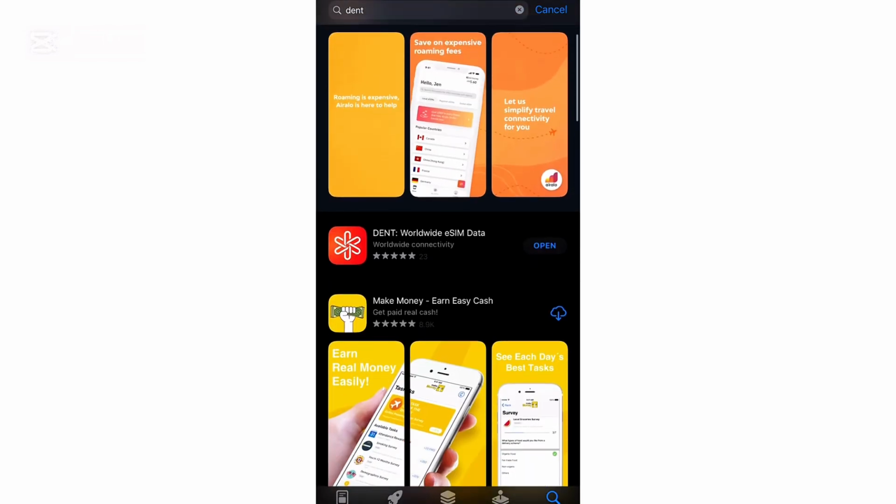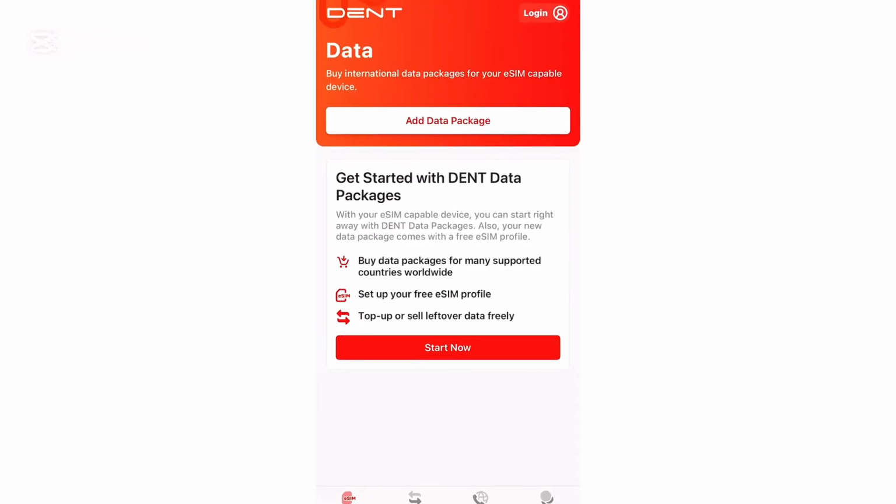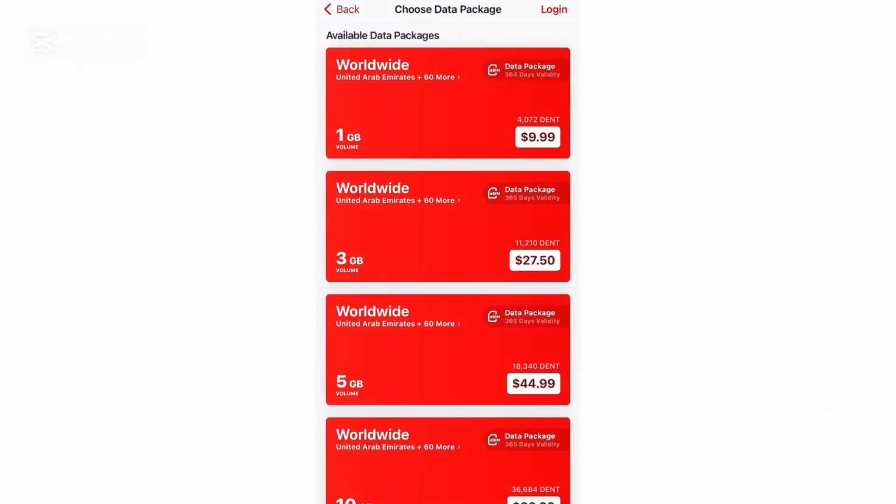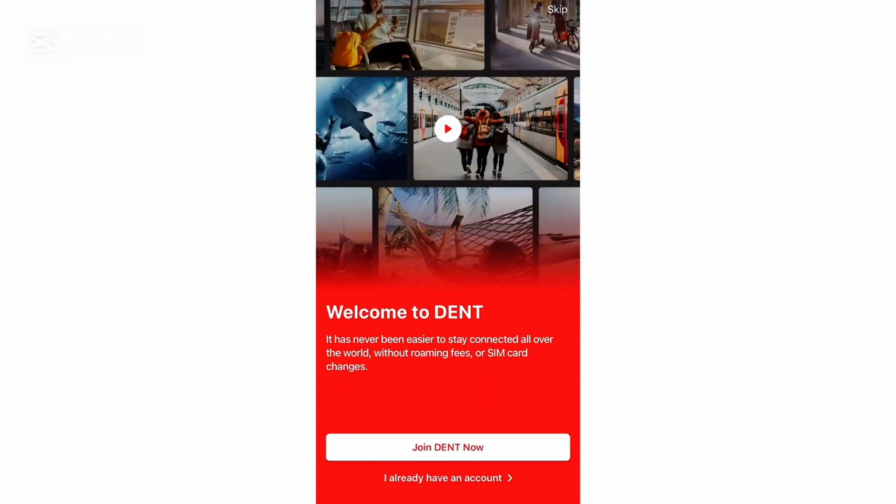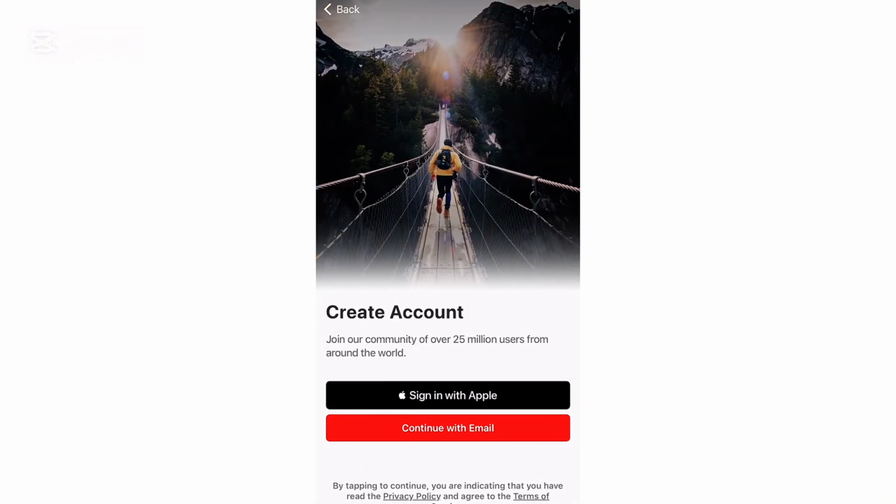All right, so the first one is still loading. You can see this one that I have on my phone now. So this is it. If the first method didn't work, make sure you try this method out. Select a plan from here, click on join now. Then use your Apple or your email, whichever one you use, it's all cool. Just sign up, that's the main goal. All right, so we are going to wait.